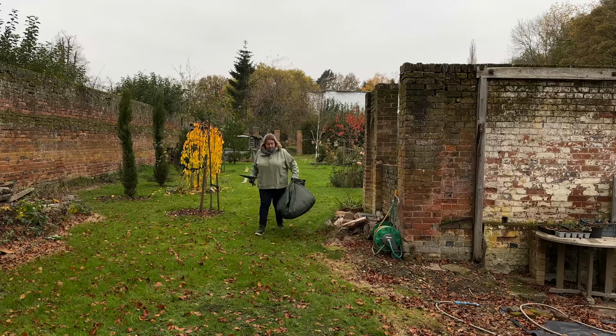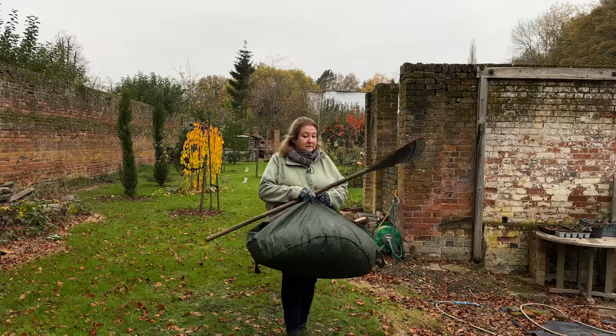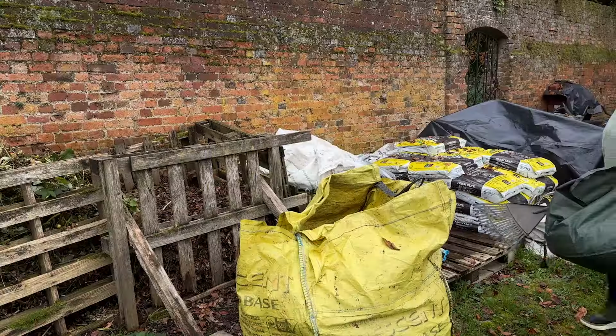So what I'm going to do now is go over to the compost area of our garden, and I'm really not sure that I've ever shown this before, but I'm going to be really brave today and show you this area. It's very messy, very unstructured, very haphazard, but the compost area is where we also put all the leaves in the autumn to create the leaf mulch that we add to our borders. So let's go and have a look at that area. Please, please be kind.